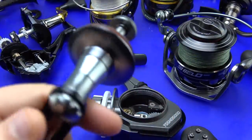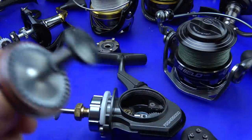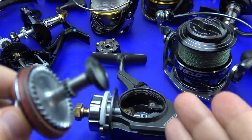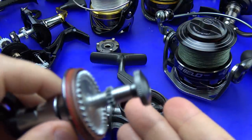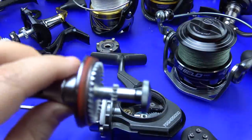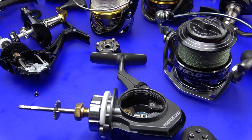For those who've been following me, you may recall a review where I took a $40 Cast King Royal Legend, a $40 Shishimo, and an $80 Favorite Fishing White Bird, tore them all apart, and established that the reel that cost twice as much was actually the bottom of the barrel. The Tsunami Shield falls in a similar category as an OEM reel offered under different names like Cat King Ace and Balzer. But that doesn't make it a bad reel. Tsunami is a company that's been around for a while and tends to stand by their product.